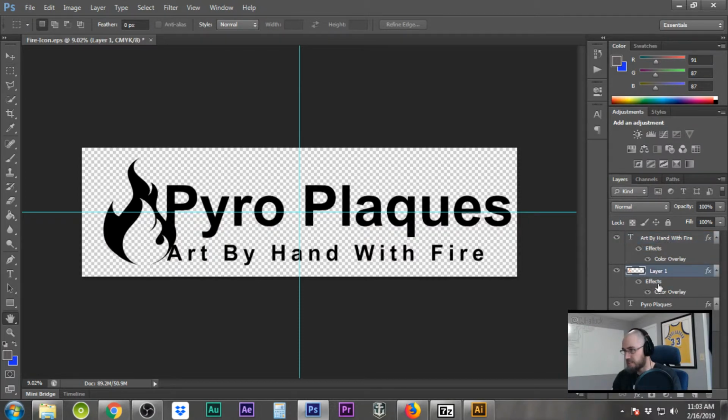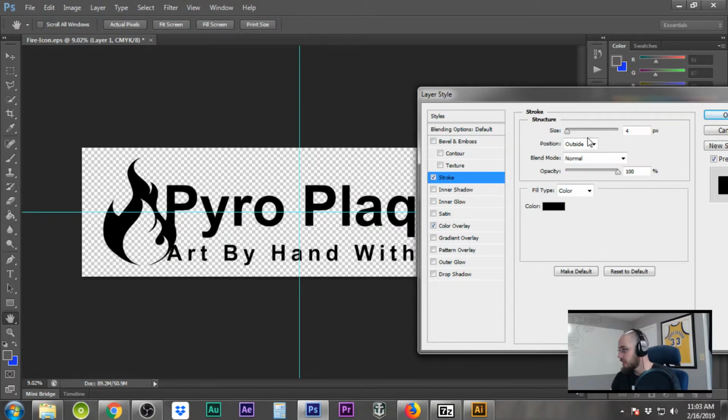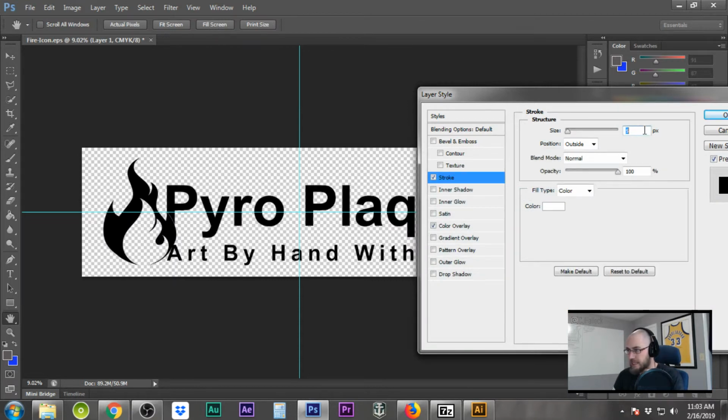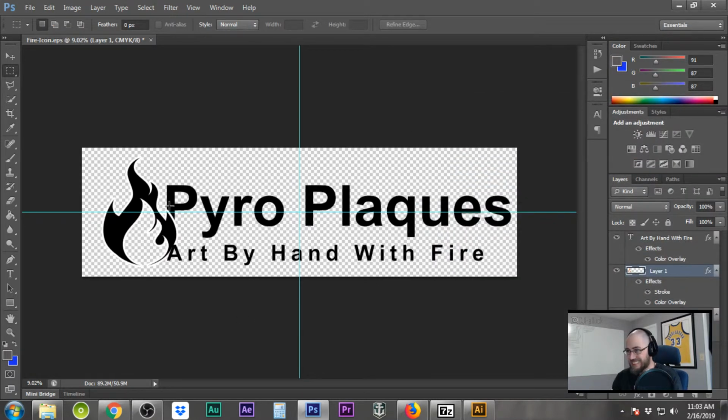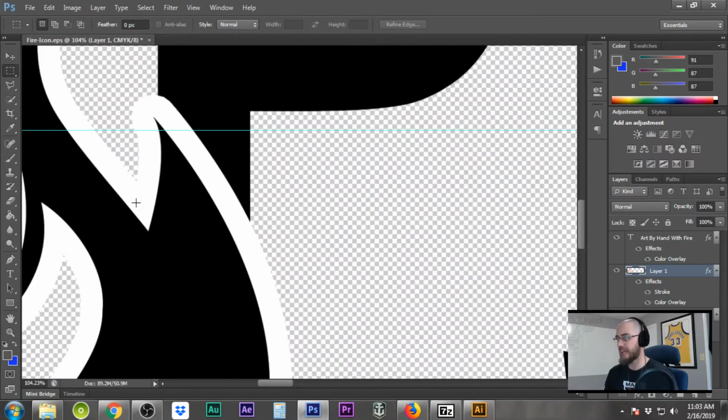So I'm going to start with the fire. And what this is going to do, we'll do a stroke. Make it white. Hit OK. And then we're going to change the size. And you can see as it separates that P, and it gives it just that white outline here. It's negative space, I think, is the technical term for it for designers. But basically, it just gives me that extra little fun spacing.